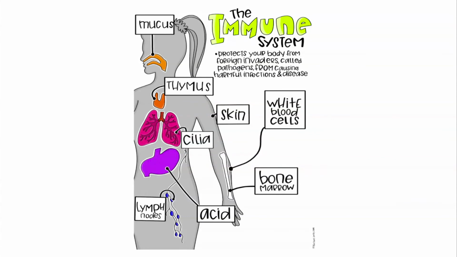And then if you do become exposed to the virus, it's not going to be as bad as if you hadn't already started building up an army. So maybe you might get a little sick, but because you had already started to develop what are called antibodies, in other words, an army against that virus, then your body is better able to fight it. Okay. So that's the immune system.